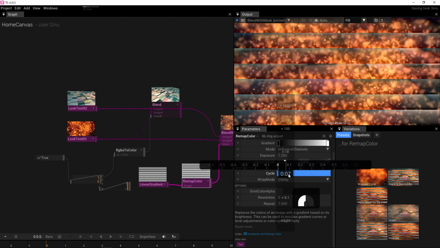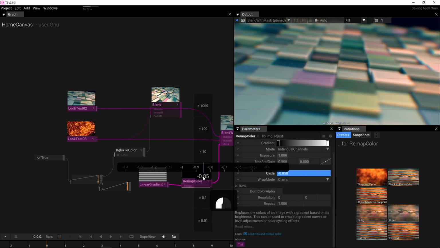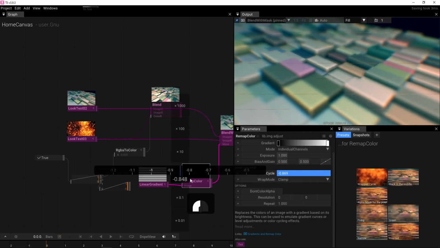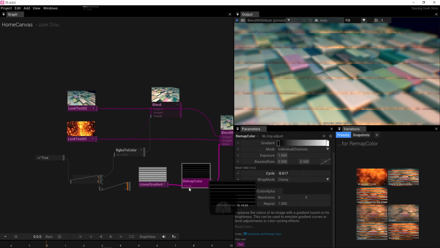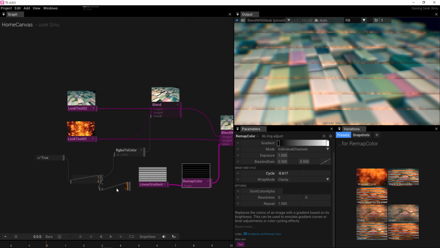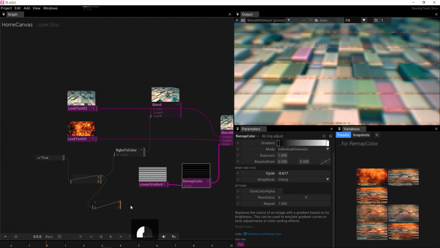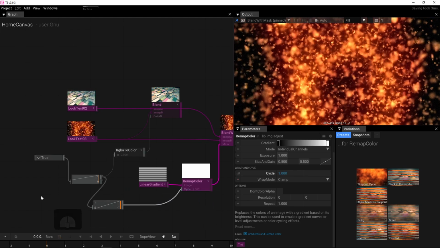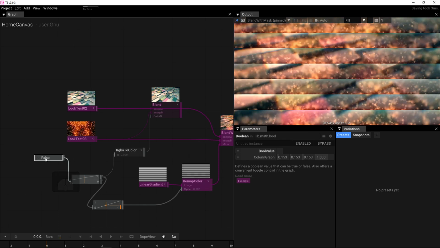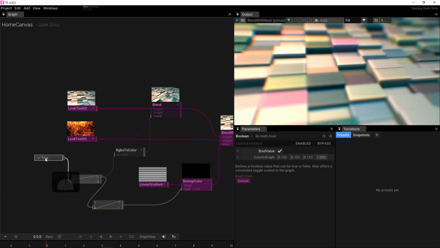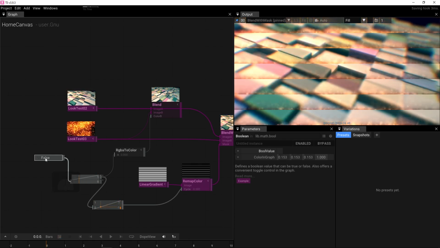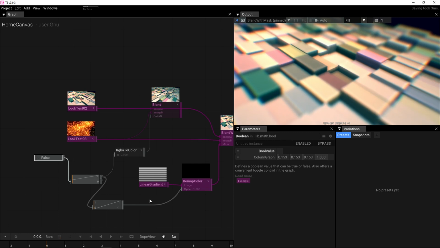And now when I use a cycle, I've created another transition. So let's animate it. Let's use our remap and connect it to the cycle parameter. Interesting.